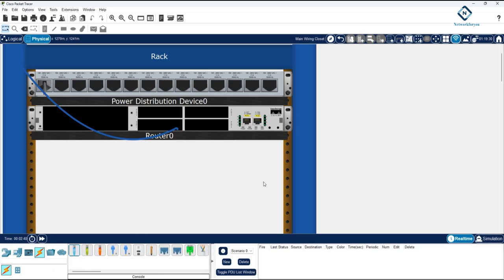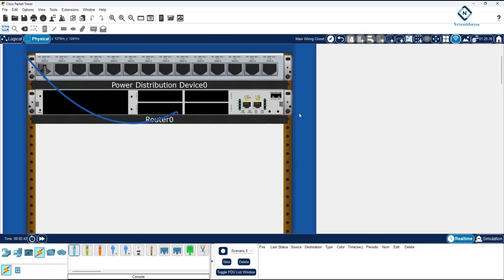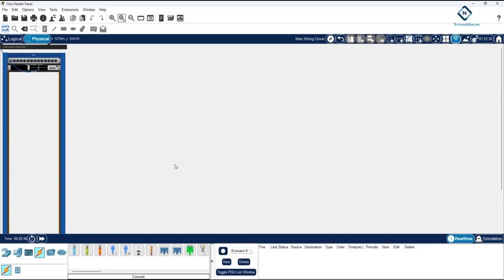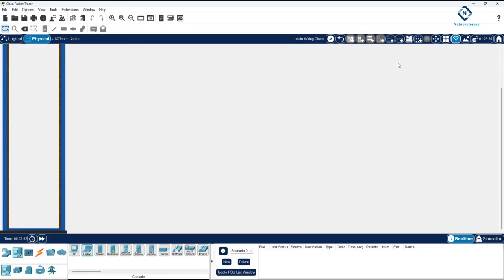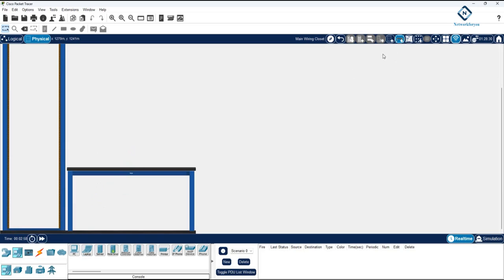So if you want, you can keep your laptop also here. You can reset the size, and here I can take my laptop like this. I can keep it here, I need to take one table. So from here also we can add the table. See, I will add the table here. I just click this one and then I will keep my laptop here, and then I want one router, so I will take this router, I will install it here.